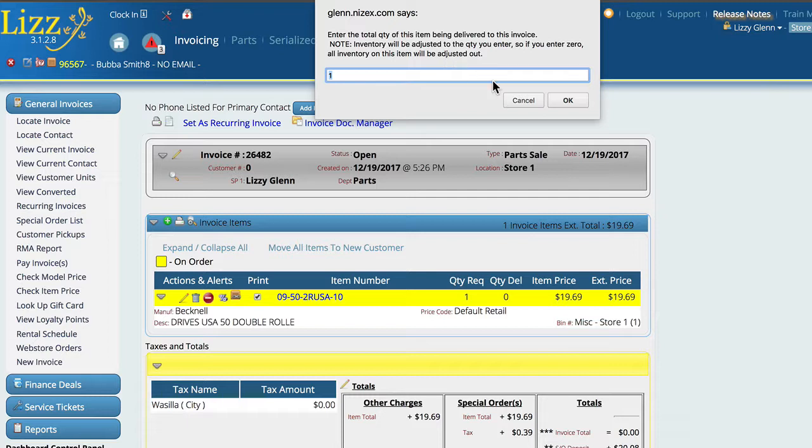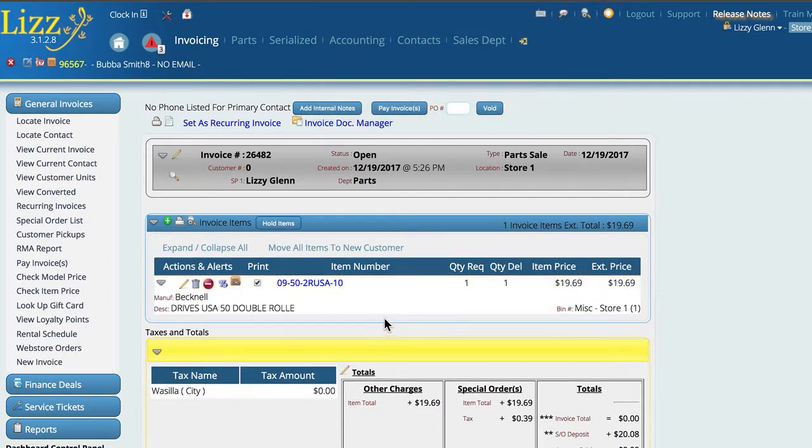And so all I'm going to do is click the OK button, and you'll notice the system will take that item out of, or it will add the item to inventory, take it off of whatever order it was going to get put on, and sell it as if we had clicked the green button and everything is fine. The customer has it in their hand.